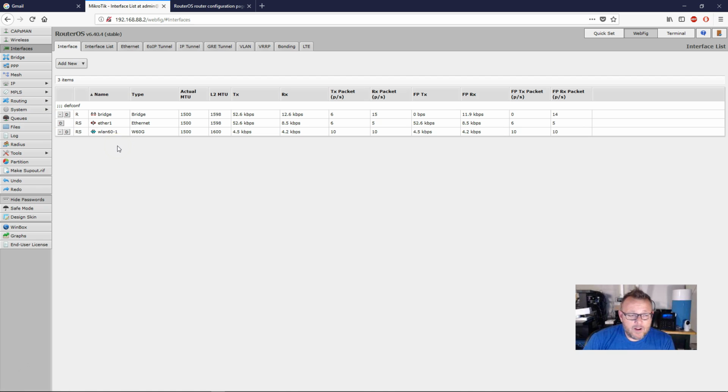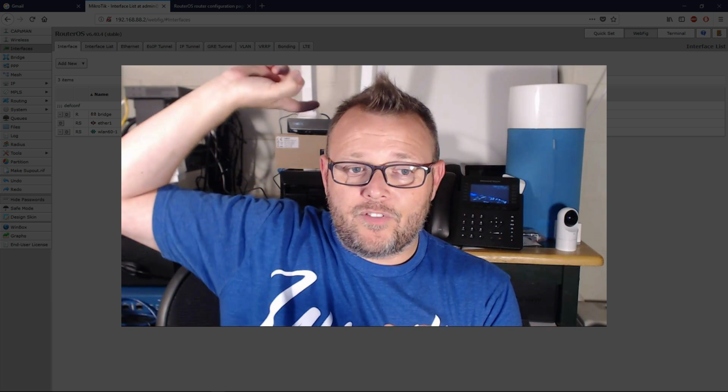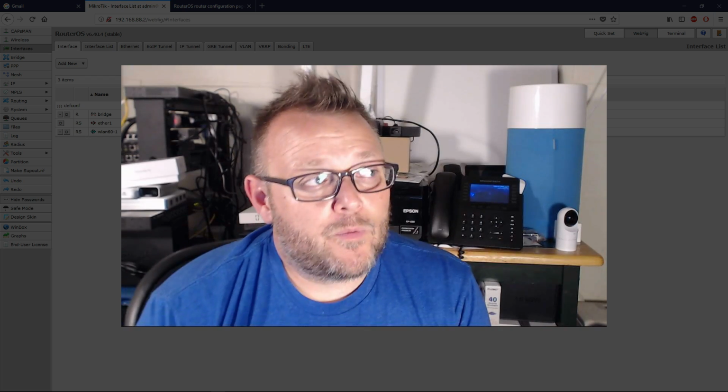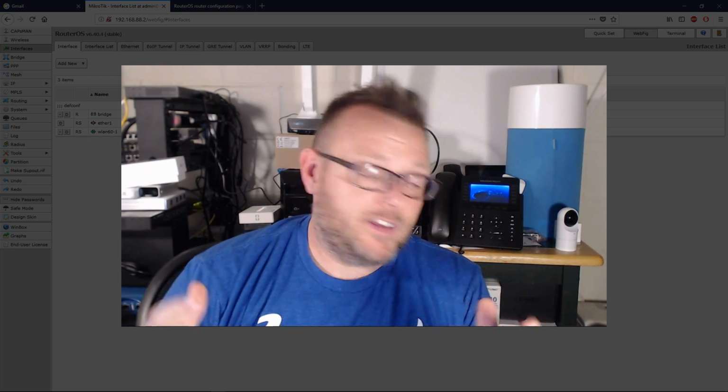So this is the same. If you've watched any of my other MikroTik videos, this is the same interface. Right here, you can see that this is set up so that it's in a bridge and we are passing data. Now, these are very, very close together, so there is no doubt that they are working perfectly. Where it's going to get interesting with these devices is when we actually mount them.